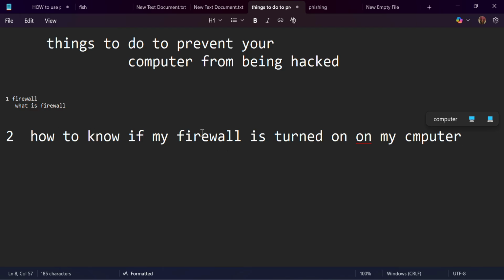Now we have described what a firewall is. If you are not into IT, you might find this video really helpful. Now I'm going to give you a practical example of how you can know if your computer has a firewall.